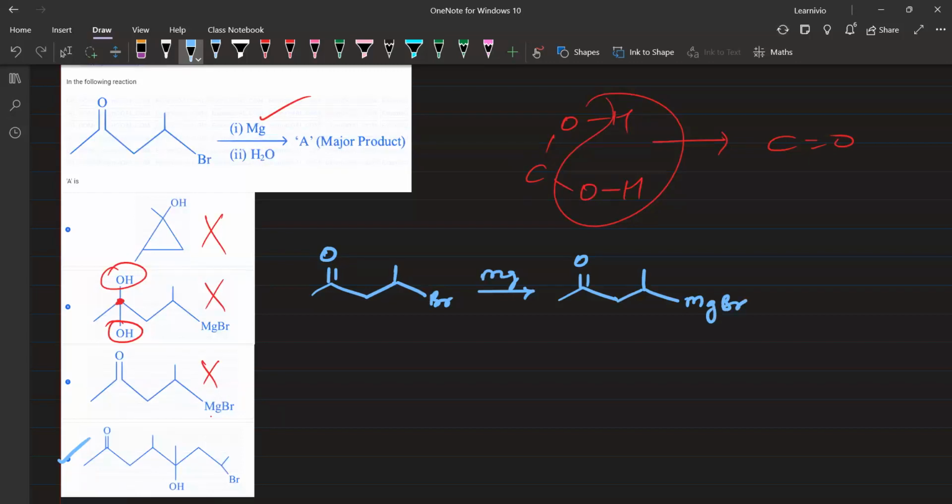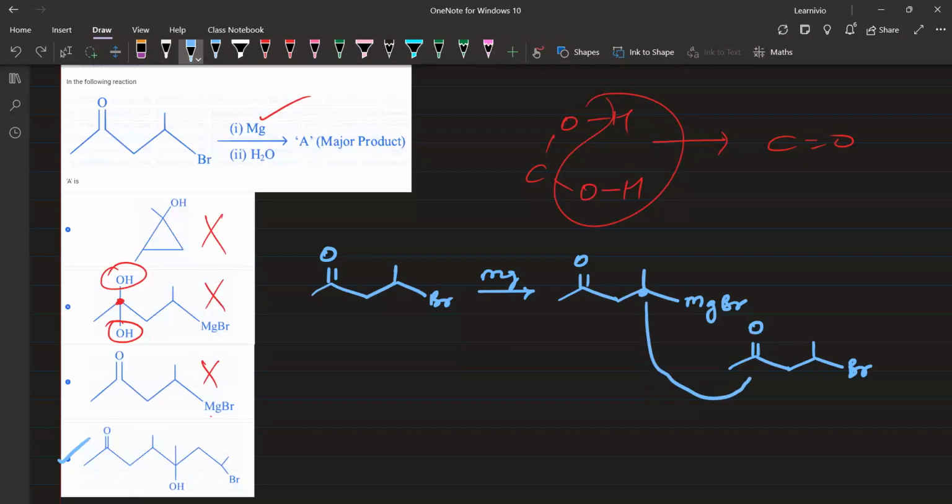Okay. Now, one thing that will happen here is a reaction between this molecule. See, all the starting material that we have, this keto-bromo type of molecule, will not react with all the Mg to form Grignard reagent. There will be some reactant still left. So there will be an intermolecular reaction. Let us write this once again. You have double bond O, and here you have Br. Okay. Now what is going to happen? This carbon atom is going to attack on the keto.